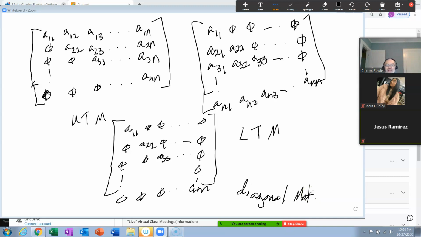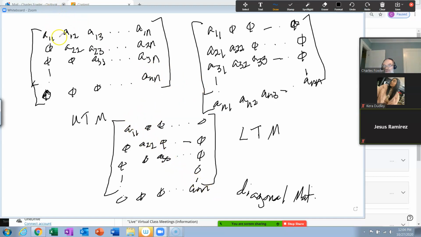if you are trying to find the determinant of any one of these three matrices, upper triangular, lower triangular, or diagonal matrix, guess what it is? It's just the product of the diagonal entries. Because guess what? If you did any of these others, they're all zeros. Any of these would be zeros, and certainly these and these would be zero. So the only product that's not a zero is your main diagonal.